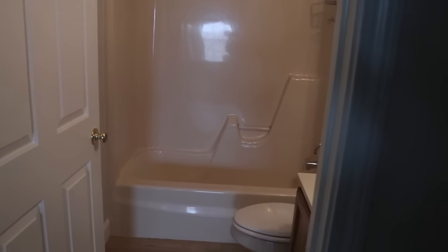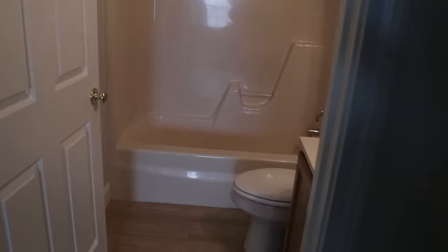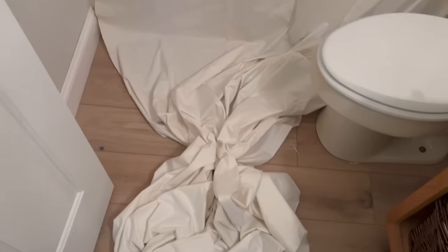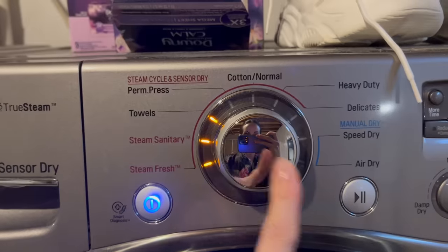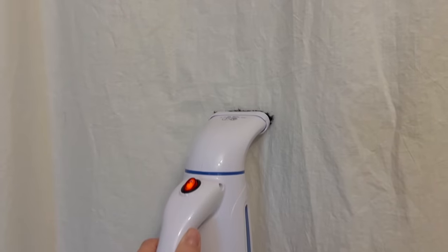Last but not least, textiles. There's nothing really wrong with the shower, but it's definitely not my favorite thing to look at, so I needed a shower curtain. I found a fabric at the Hartville Thrift Shop with the right dimensions — enough to let the curtain reach the top and just kiss the floor. I cut the bottom section off, washed it with bleach, pine salt, and laundry detergent, dried it on a steam sanitary setting, created a hem at the top and bottom, and steamed it. For the inside I ordered a liner on Amazon to keep the water inside the tub.